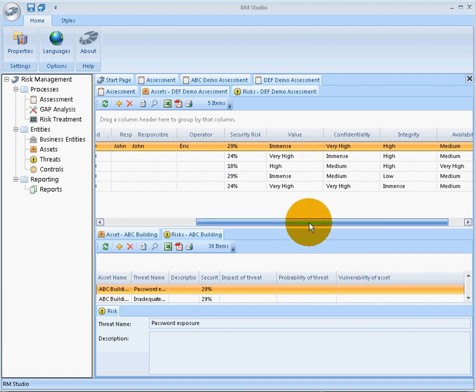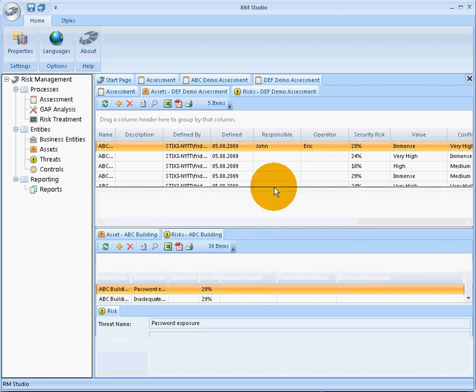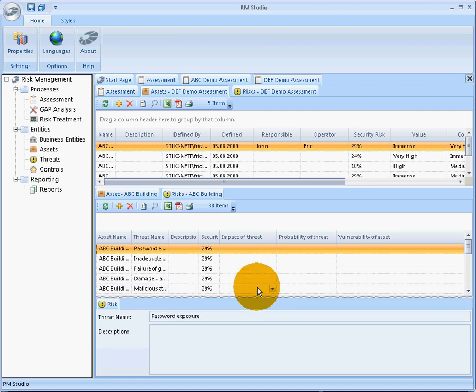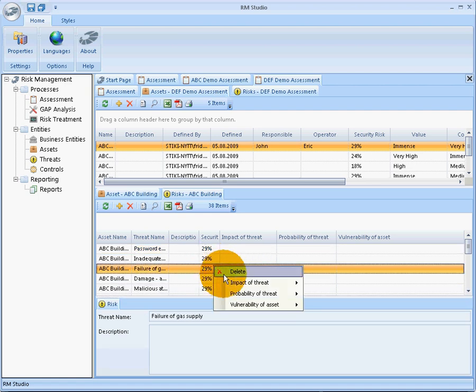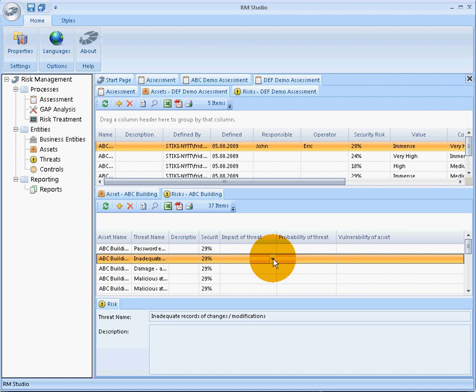To finish off the assessment of this particular asset, go through the list of risks that the system suggests for this asset. We remove the ones that are not relevant and evaluate the impact and probability of each given threat and the vulnerability of the assets towards the threat.